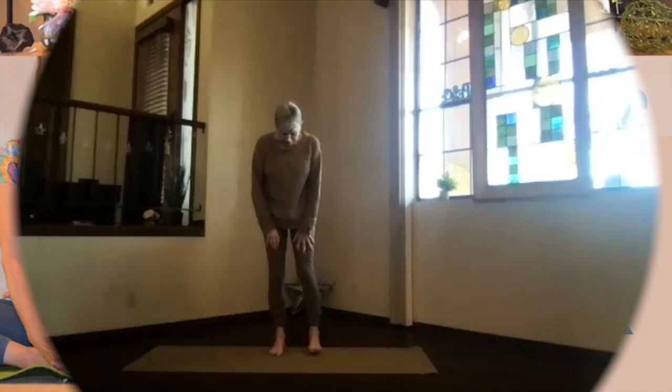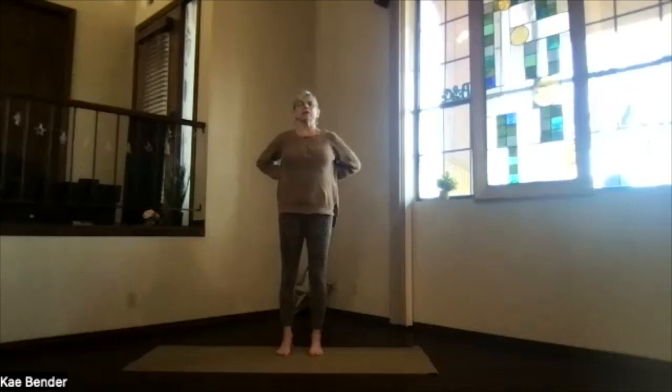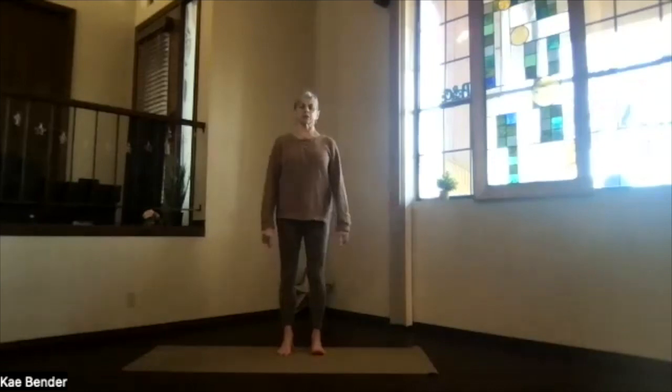All right, let's get our feet hip width apart, toes straight ahead, sitting bones down, core activated to support your spine, shoulders back and down, crown to the ceiling. And just take a moment focusing inward, getting that yoga perspective as you breathe in awareness and exhale stress.